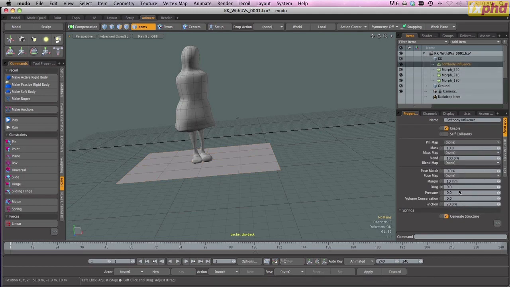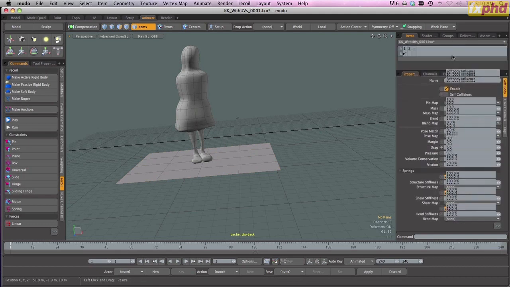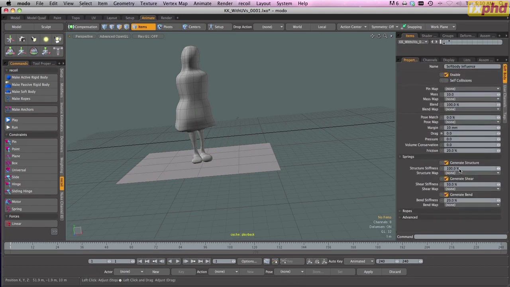First up, I need to make some room. There we go. Set the structure stiffness, the shear stiffness, and the bend stiffness all to 3%, so it's all fairly modest. The margin of collision will be set to 0, so it's going to collide right where it is. And let's just see how that looks.